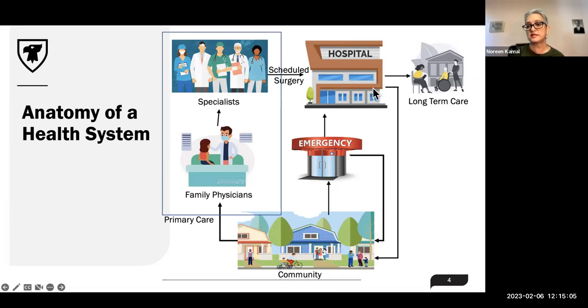And then from the hospital, there's various discharge dispositions, it's called. So you can be discharged home, which is this line down here. You can be discharged into long-term care. You can be discharged into another acute care facility or another specialized hospital, such as a rehab hospital, or you can die in hospital. Okay, so it's just really important to keep in mind, and a lot of my students get confused about this. They think going to an emergency department is getting admitted to the hospital. That's not true. It's a way to get admitted, but the majority of patients that flow through the emergency department are not admitted to the hospital.